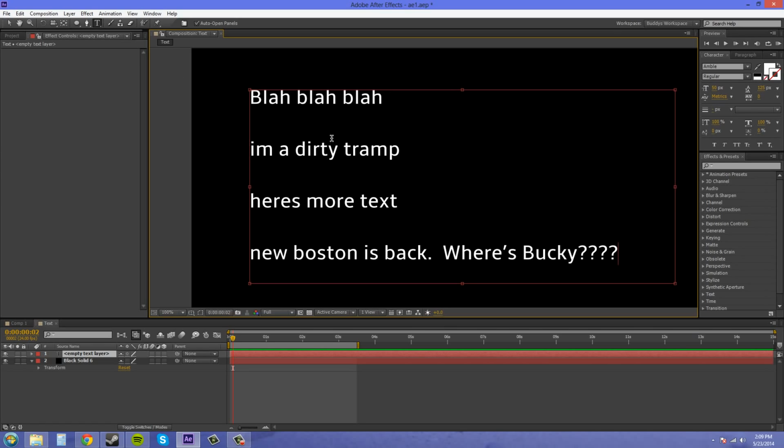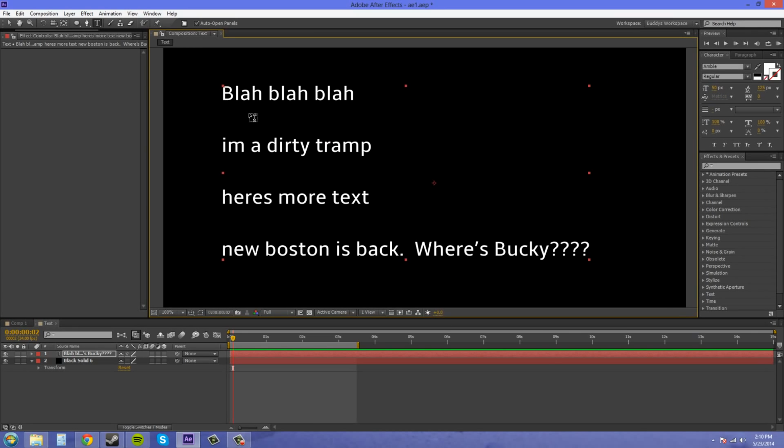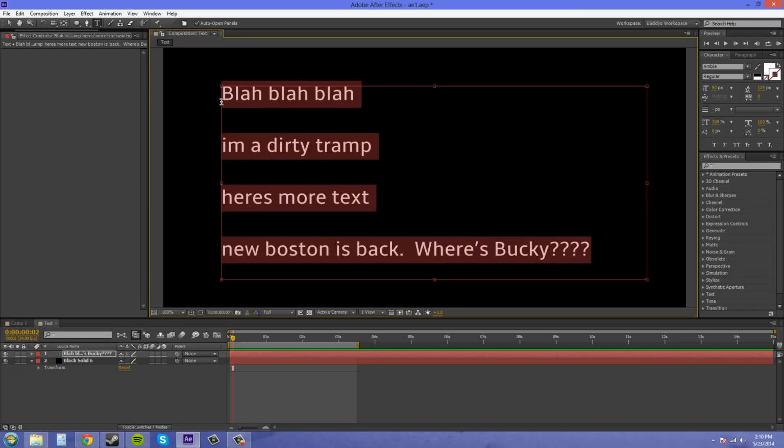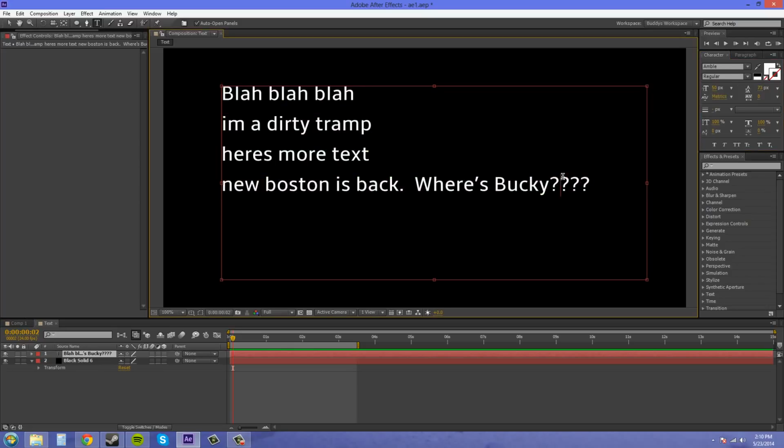So right now we can see at 100% that we've got huge line spacing, and looks like everything's moved to the left and all that stuff like that. So let's go to the character panel here, and we're gonna adjust our line spacing by coming to this section here, and we'll bring it up so it looks a little better at least. So there we go with that. And now I can show you the paragraph panel a little bit more.